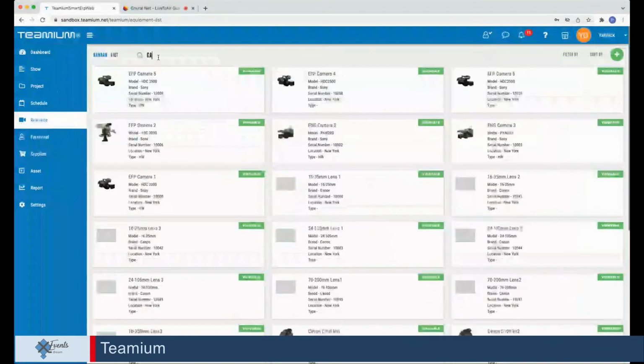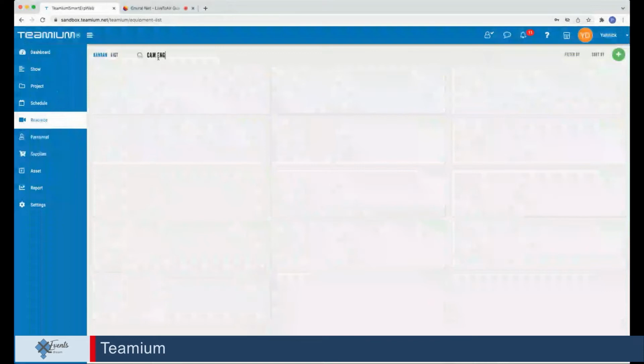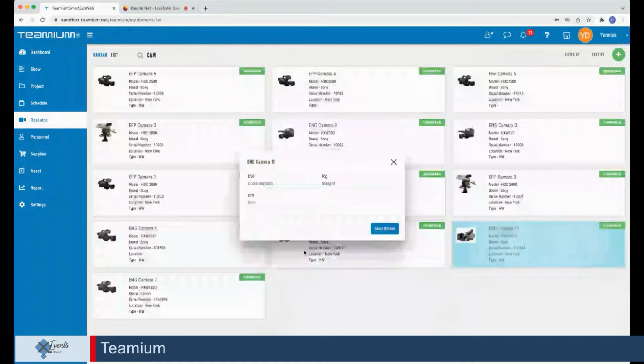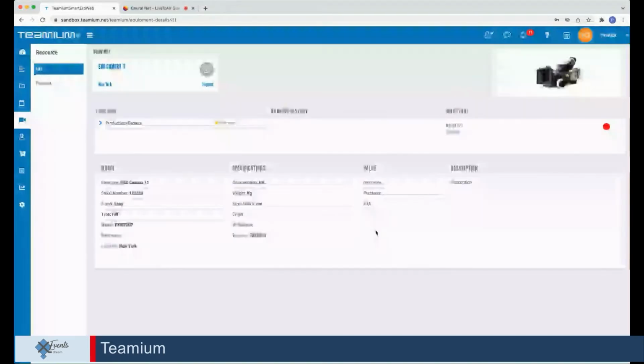Let's go to a camera, an ENG. I would like to take another example where we can change the type of data on the equipment. In this example, you see I have a camera there. I can say, okay, this is a Sony, this is the type. So all the fields you see there are automatically predefined, but as an IT manager, you can create more. Of course, you don't manage a backpack for news the same way as an EFP camera, or a studio or an edit bay.